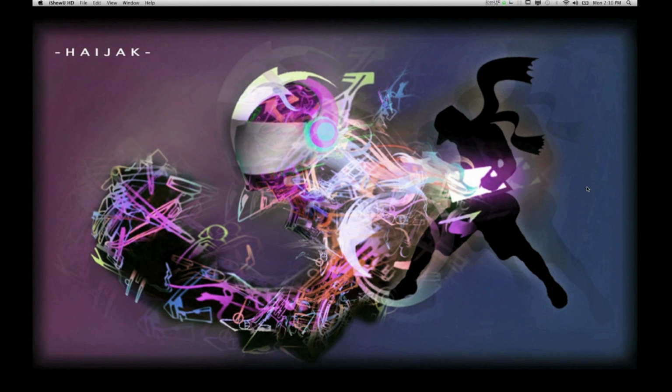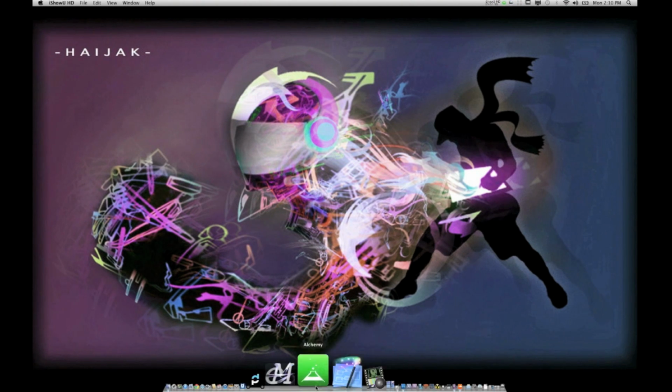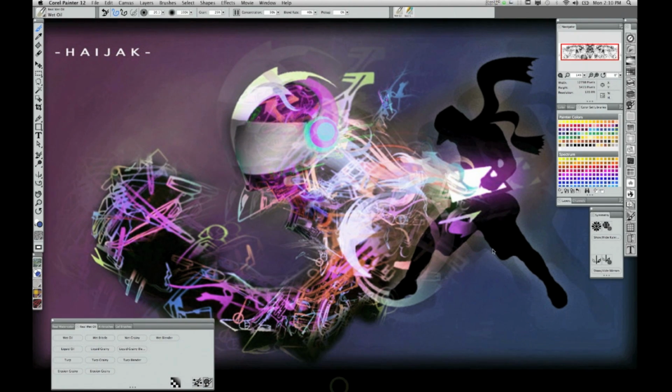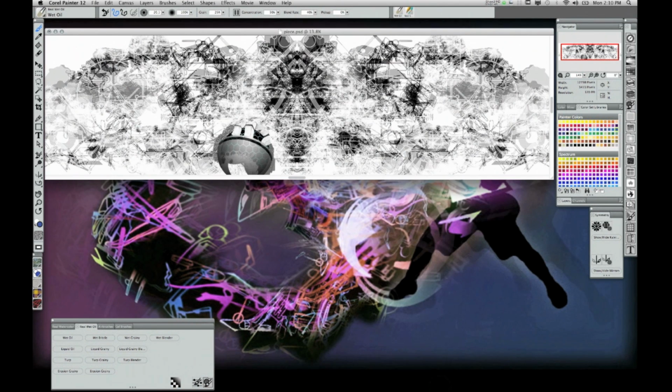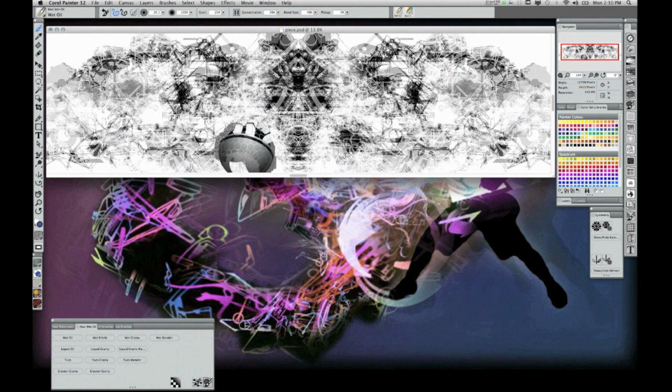So, let's get started. First off, we're going to open any software you might want to use to do visuals with. Let's see, we're going to open Corel. As you can see, there is a set of menus in Corel already present. I'm going to open a piece I've been working on. And as you can see, it is a very wide piece.